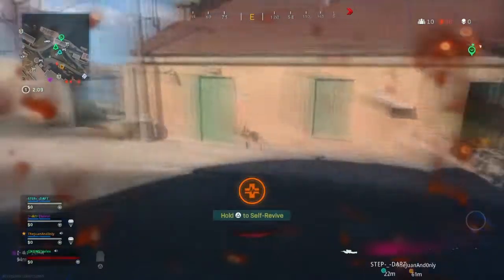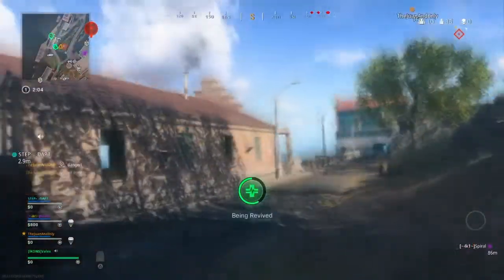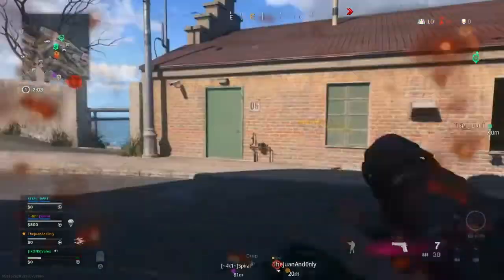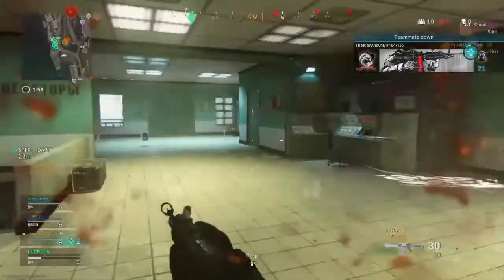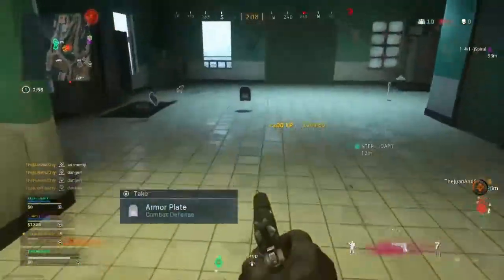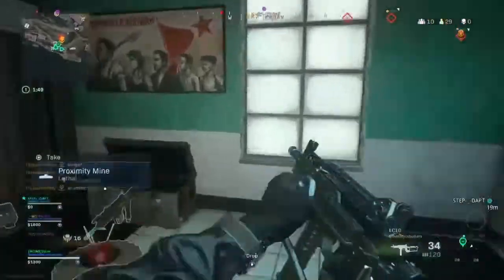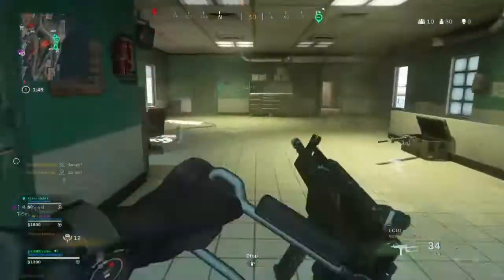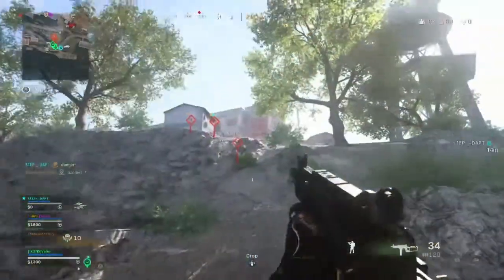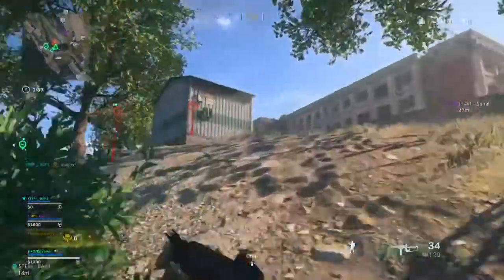Wow, what is this, man? I got fall damage, bro. I hate when that happens. You're up. One right behind you. I'm gonna get him real quick. That man don't got no gun. Yeah, I'm gonna get him.